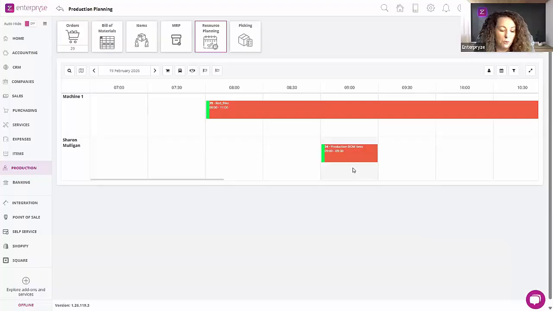So lots to take on board. I appreciate I've gone over time as always again. Lots to take on board about utilising the production process. I have previous recordings there, of course, around the production process and how to utilise all of the different functionalities. Might just quickly check and see if there's any questions that have come in yet from anybody.